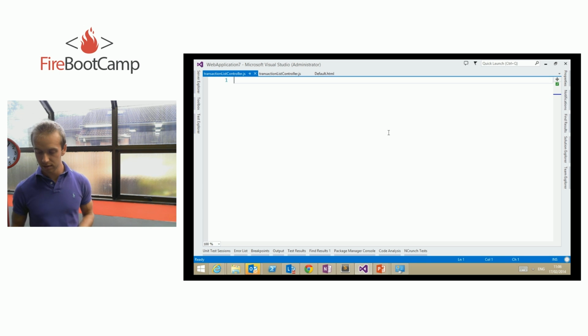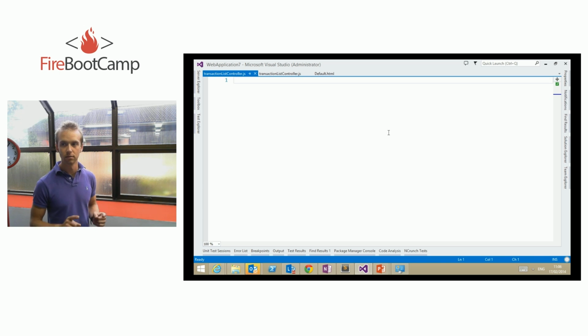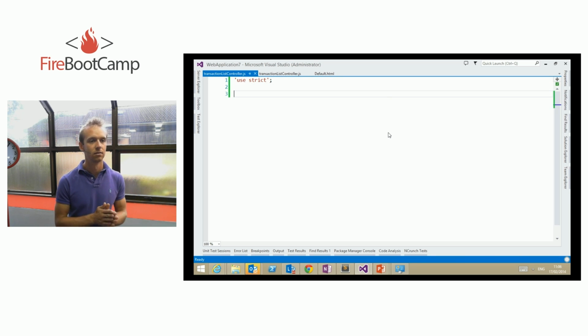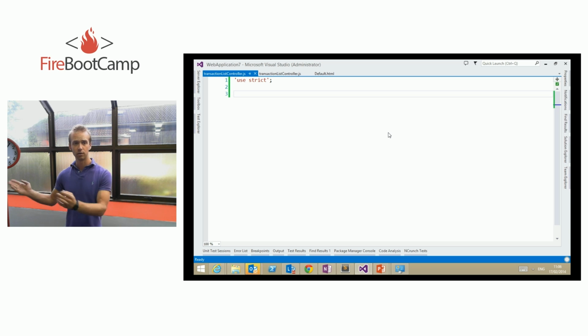Next line of code I'm going to write is use strict. With that one, you mentioned before that some older browsers will create an error with that. No, some older browsers don't know about use strict, so they're just going to see a string and they're just going to be like, useless string, you didn't do anything with that, ignore it, right? But in your newer browsers, it will have an effect. So we want it to be stricter to help us through development.